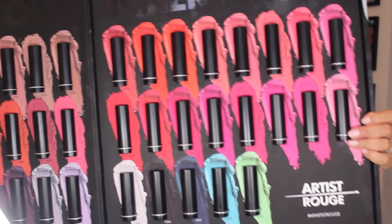Inside is 45 of their new lipsticks. Again, they're called Artist Rouge. And there's, let me look at this. 31 of them are creams, so they're called lustrous creams, and 14 of them are velvety mattes.